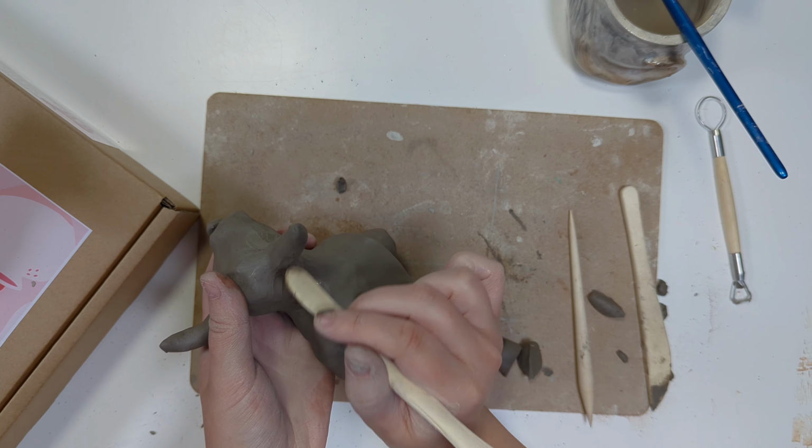Then we want to do the same with this side. Make sure you've got them in the even place as well. So we want to make sure that they're looking nice and symmetrical. And just blend in that horn all the way on.